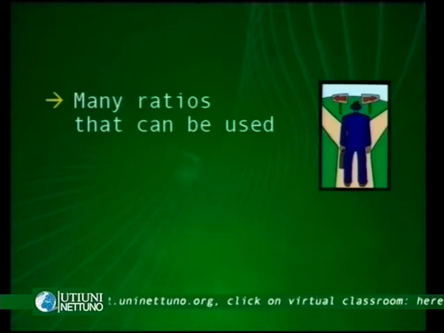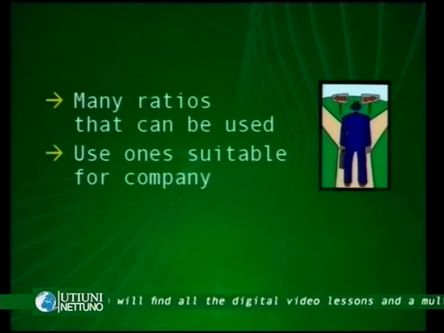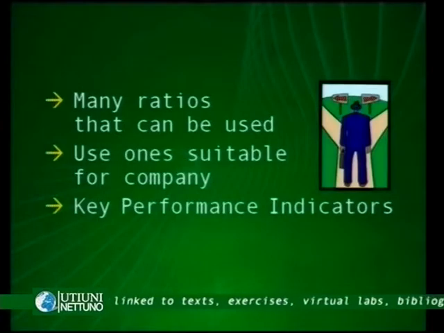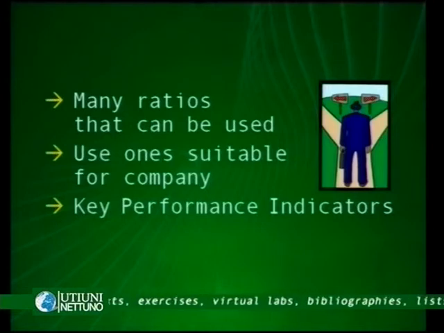Many ratios can be used. There are literally probably hundreds you can use, but it's difficult using too many. You may get confused. Use ones that are suitable for your business, that are relevant to running your company. They will vary from industry to industry, and also tactically you may want to look at some more than others in different years. Key performance indicators, they're often called, in looking at what drives the business. Ones that manage your objectives and look at your objectives and drive those, they would be key performance indicators.